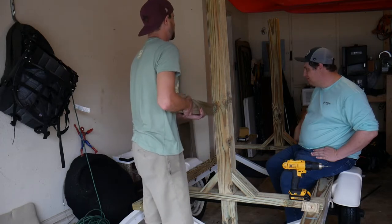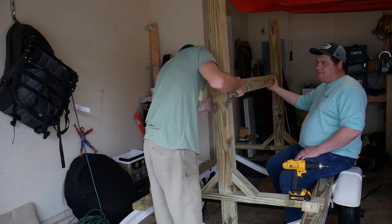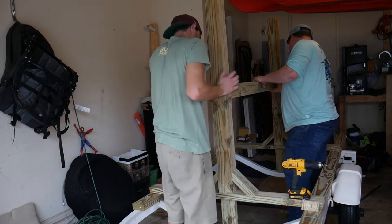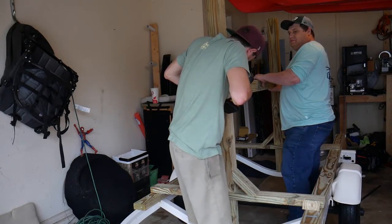Alright, I'm gonna try to line your side up with that mark. Top or bottom part? That's in the middle, so. For a few of these boards that we used, in hindsight, I wish I would have used the pocket jig. It would have just helped securing these boards a little tighter.